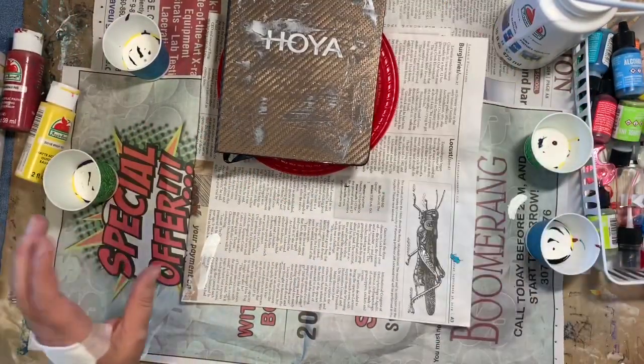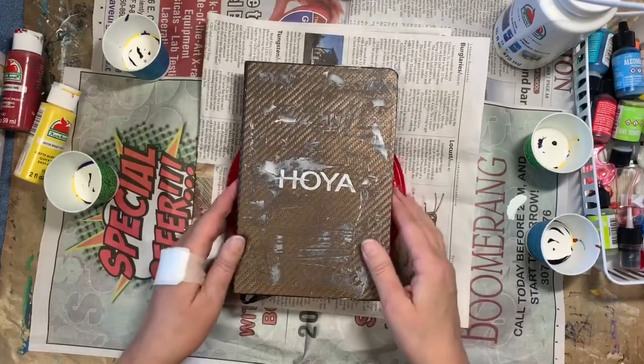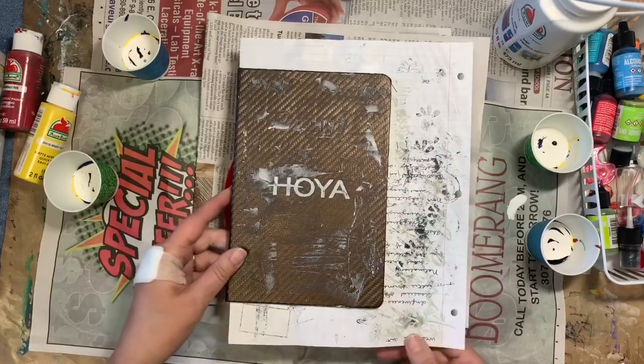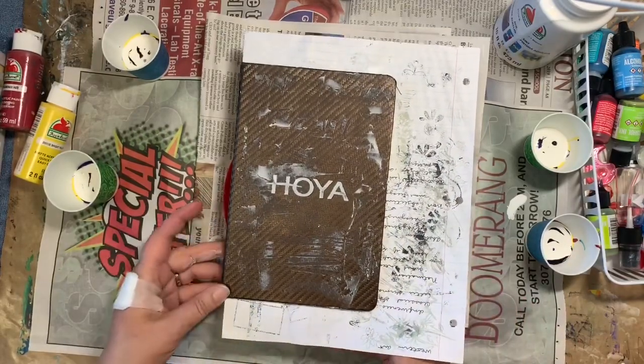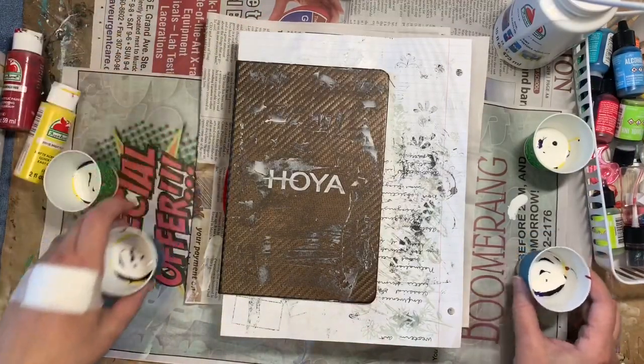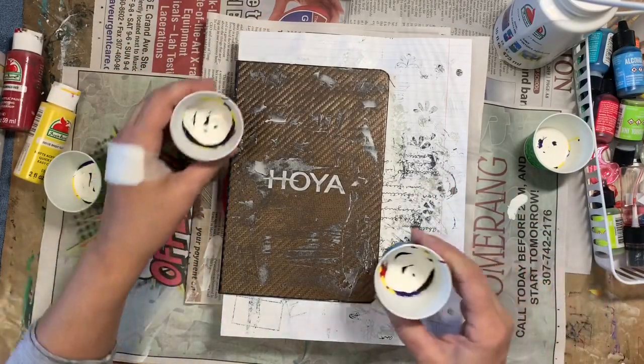Okay, so you can see that I've got my paints all set to go. I'm positioning my book, and I'm putting a paper in there to protect the inside pages. And I am so excited. I'm hoping that it turns out okay.